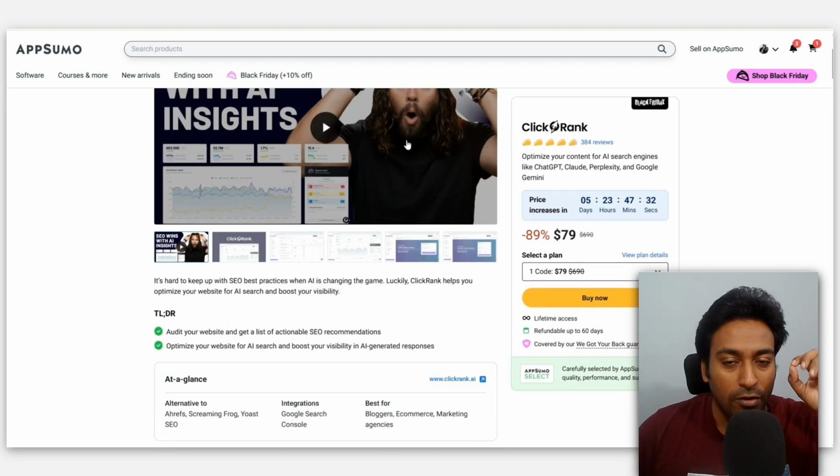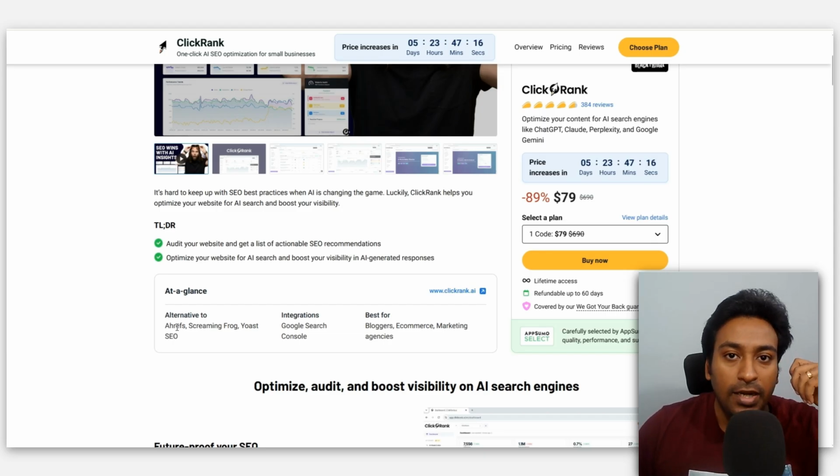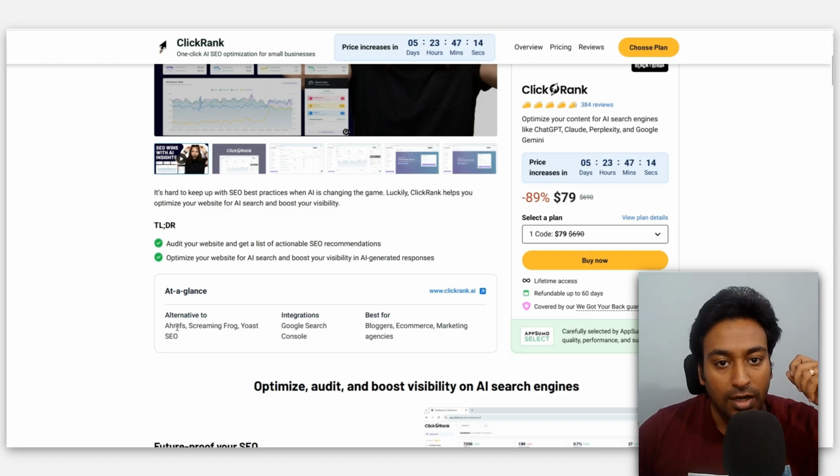The first point I want to emphasize is that everything is good, but remember this tool is not an alternative to Ahrefs. Most of the time, many startup SEO tools are never going to be an alternative for Semrush or Ahrefs. It might have one or two features of those tools, but it is never going to be an alternative because these tools are more than features. These tools are databases. And any tool which claims to be a totally replaceable tool for that particular one needs to have that database to back it up.